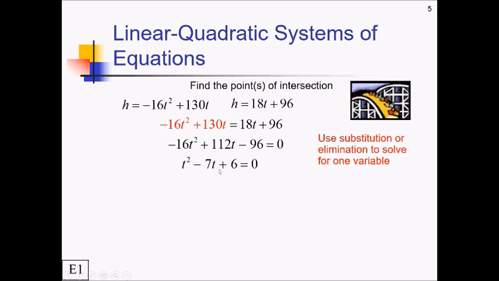All right, so this one we can ask what multiplies to 6 and adds up to negative 7. That would be negative 1 and negative 6. So I can do t minus 1 and t minus 6 equals 0. And then just figuring out what zeroes out each parentheses, solving by factoring, we see that t equals 1 or t could equal 6. Great. So those are the times when the camera should be taking a picture of the rider.